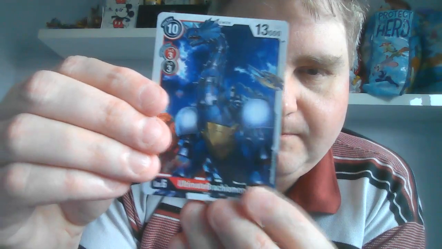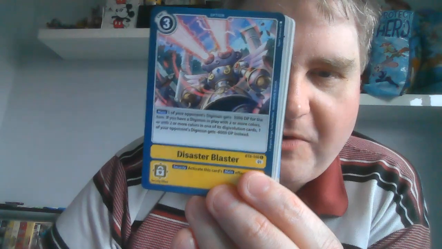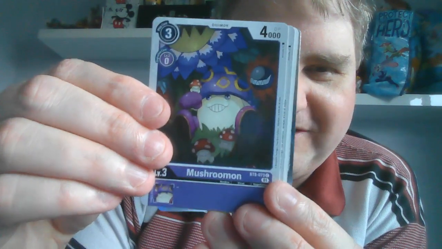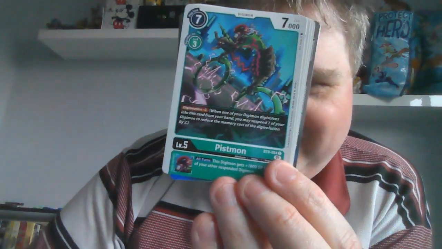Anyway, Ultimate Brachiomon, Snow Agumon, Disaster Blaster. At least we're getting some variations in cards now. Mushroomon, saying that. And Kilomon, forget it. We're getting duplicates again.